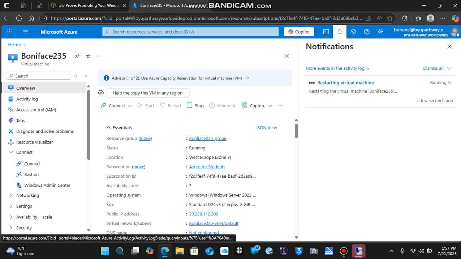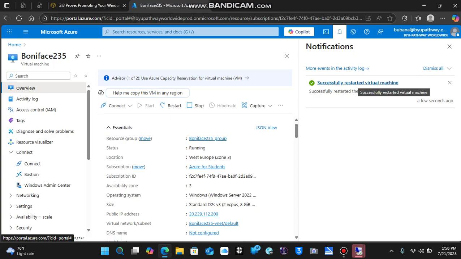After these changes are complete, we will need to reconnect as the domain administrator. By doing this, we're instructed to add the domain name slash our username, our virtual machine username. Okay, the virtual machine has been restarted successfully.